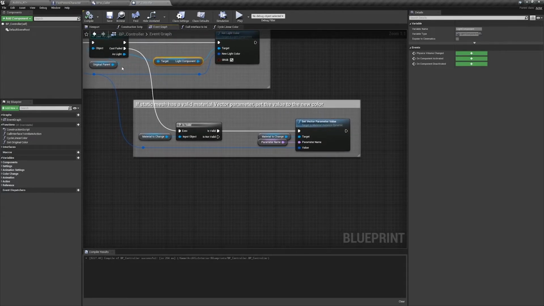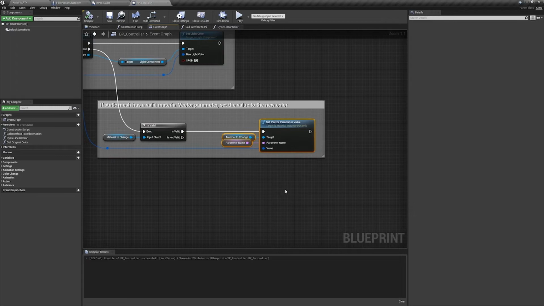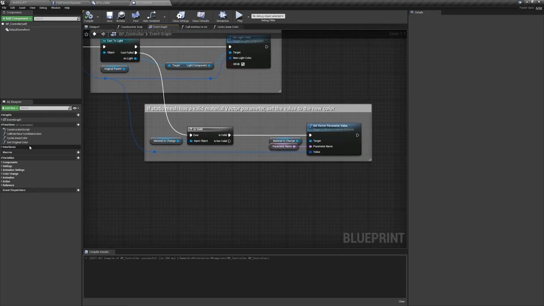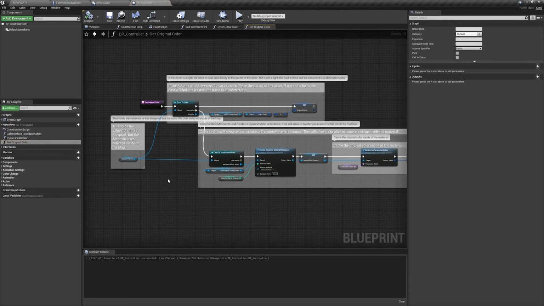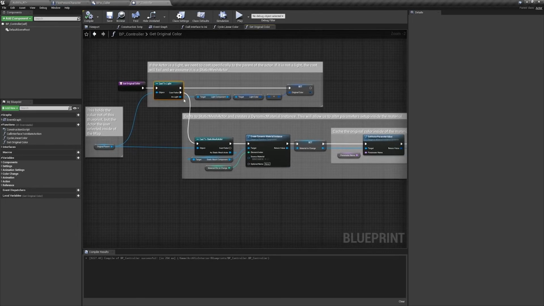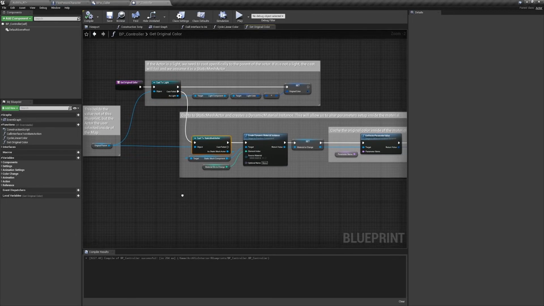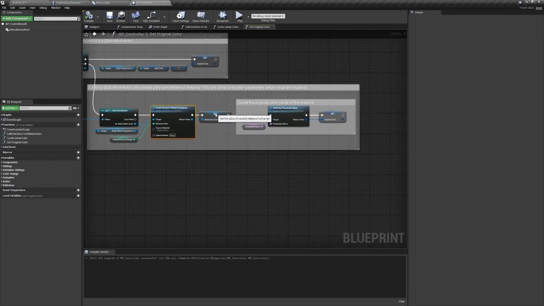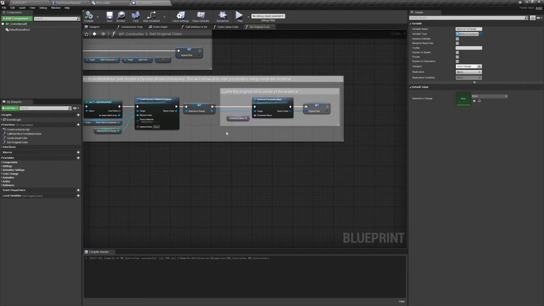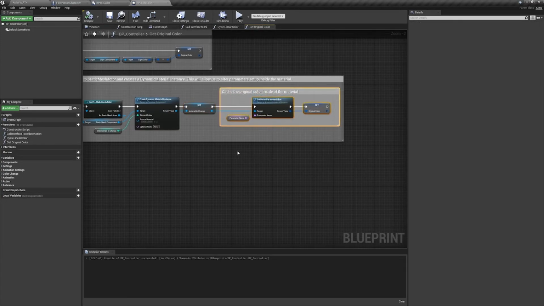If the cast has failed, meaning this actor is not inheriting from light, we will assume it is a static mesh and call the function setVectorParameterValue. That is available because we created a dynamic material on begin play in the function getOriginalColor. If this is not a light, we will cast to static mesh actor, and if it is a static mesh actor, create the dynamic material instance and get the original color from that vector. To learn more about material parameters, which are needed to accomplish this change, there are other great courses on our Unreal Online Learning platform that discuss this in detail.